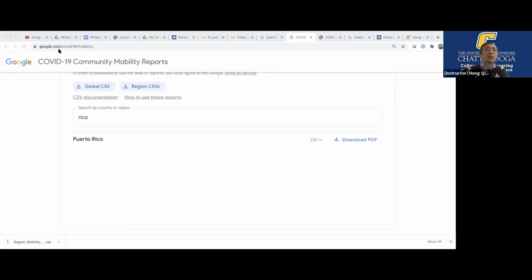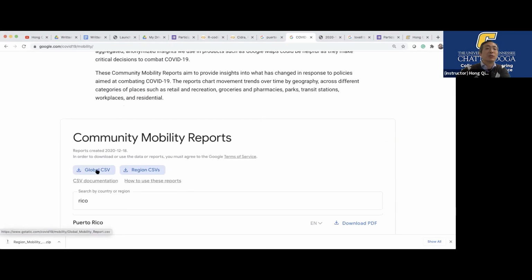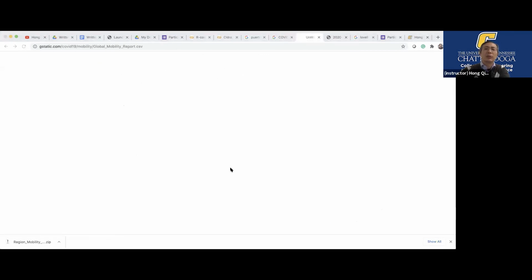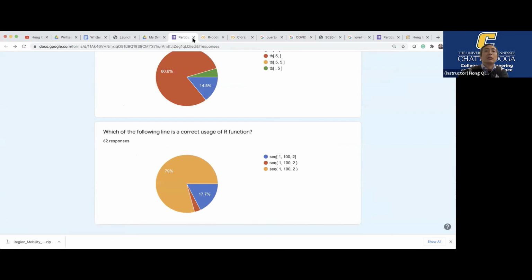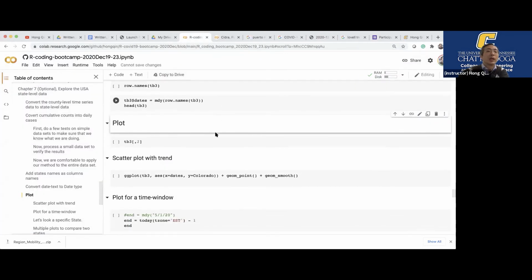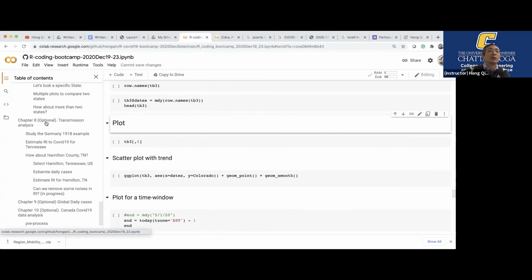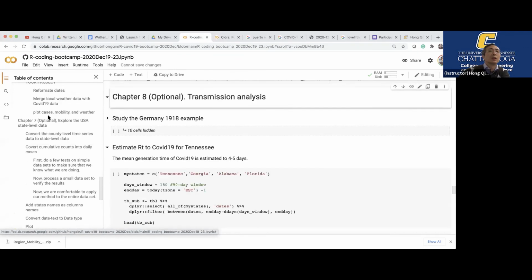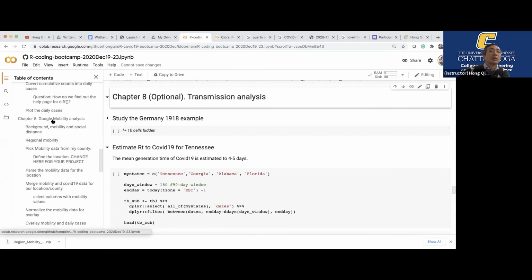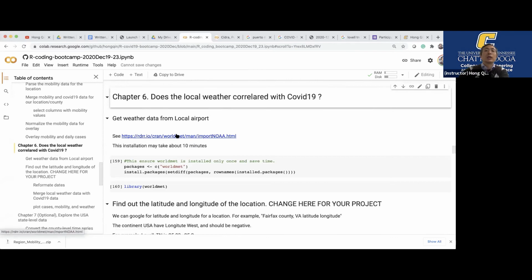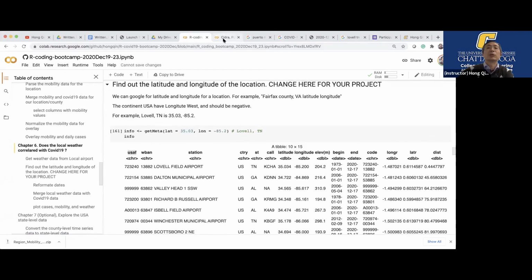It looked like I just couldn't find Puerto Rico in a Google report. The Johns Hopkins data set is quite straightforward, but the Google Mobility, I'm not sure where it put Puerto Rico. Maybe in the global. Let's try the global. But if it's global, then it doesn't have the county data though. If that's the case, we actually can skip the mobility, just go to the temperature or weather data. Okay, let's just do the weather. See whether we can get the weather report for Puerto Rico.